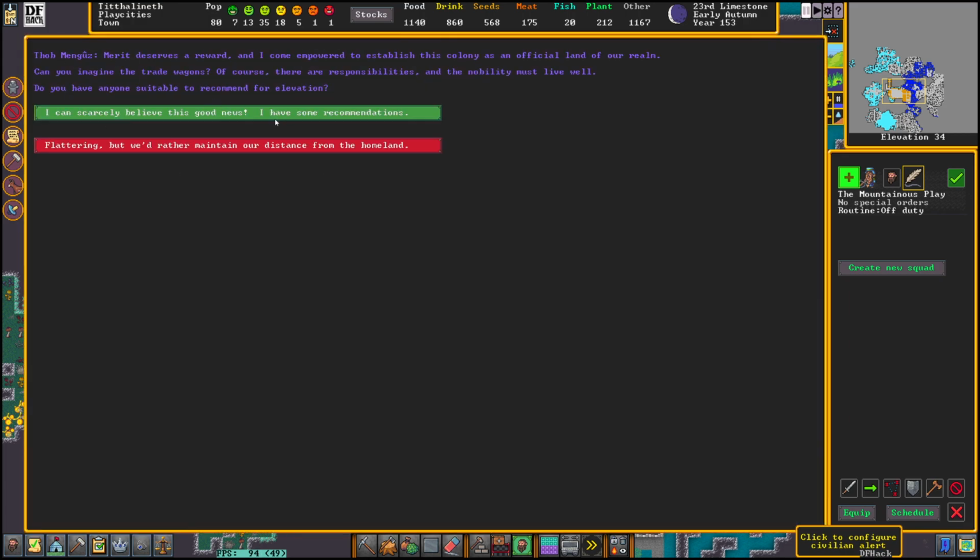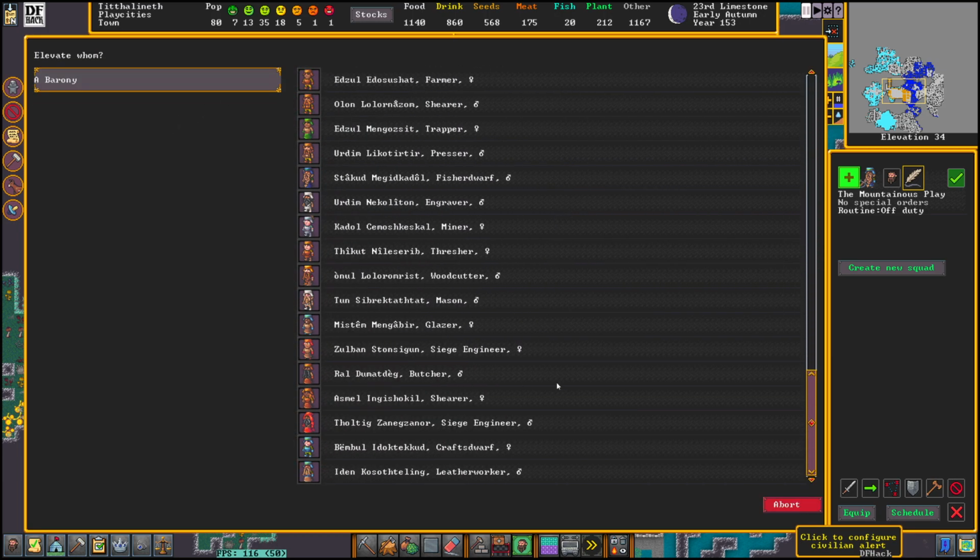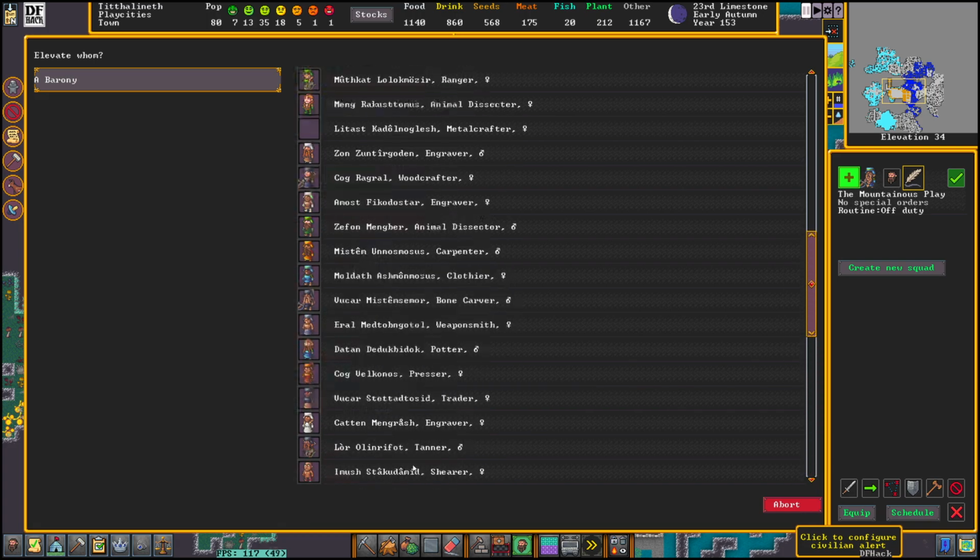Diplomacy. Let's discuss your situation. Oh, Thob Menguz, merit deserves a reward, and I come empowered to establish this colony as an official land of our realm. Can you imagine the trade wagons? Of course, there are responsibilities, and the nobility must live well. Do you have anyone suitable to recommend for elevation? I can scarcely believe this good news. I have some recommendations, or flattering, but we'd rather maintain our distance from the homeland. No, we're flattered. We'll do it.